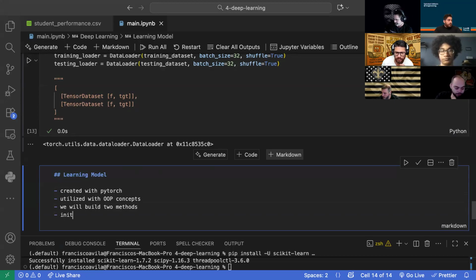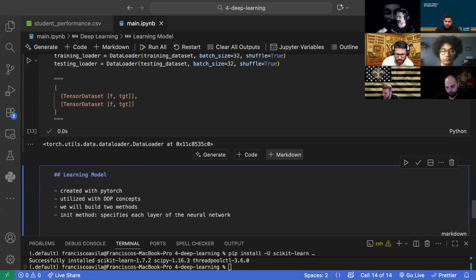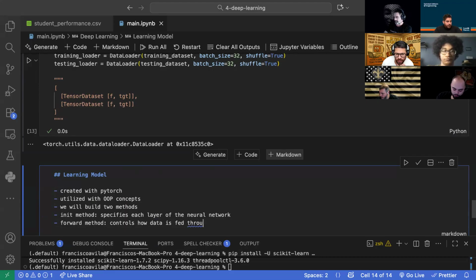One, the init method, which specifies each layer of the neural network. And two, the forward method, which specifies, and I'm just going to say controls, how data is fed through the layers of the neural network.